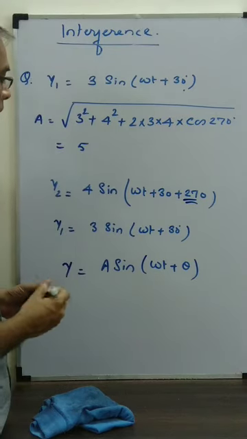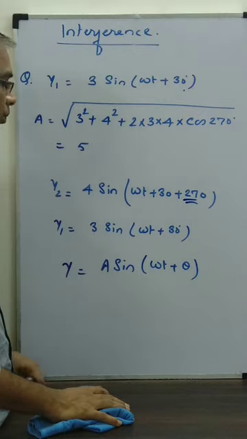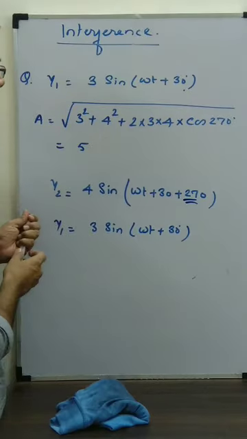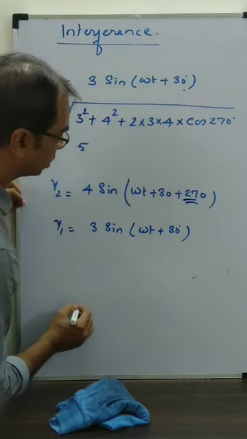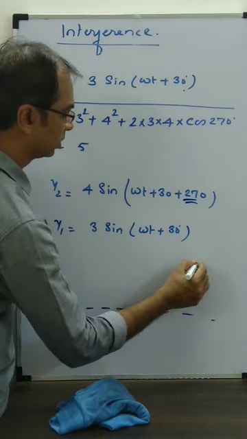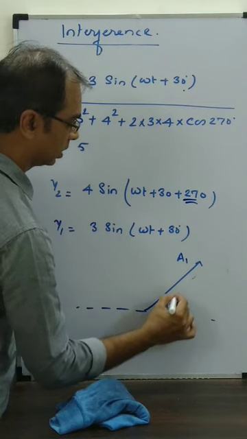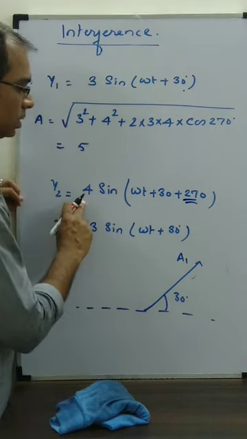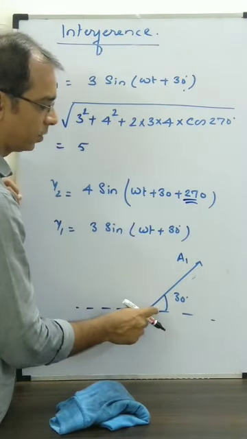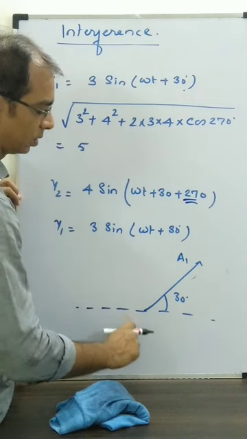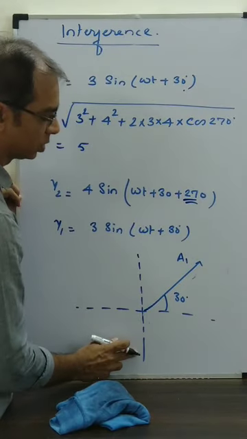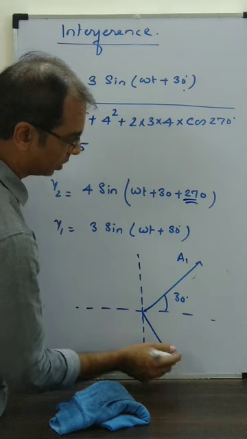Okay. Now we want to find what is the theta value. Check what we have to do for that. So first I am making this 3 sin(omega t + 30). If this is horizontal, I know that this is making 30 degrees with the horizontal. So A1 is here, this 30. A2, what angle is it making? 300. 300 from where? From here. So like this 300. This is actually 270 here. So 300 is somewhere here. That's A2.